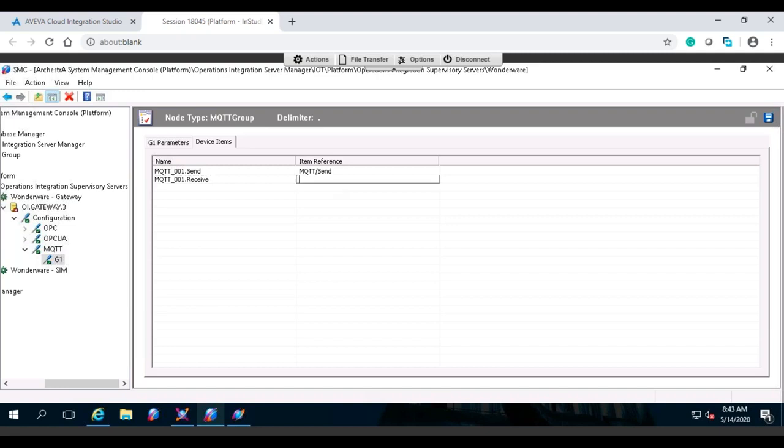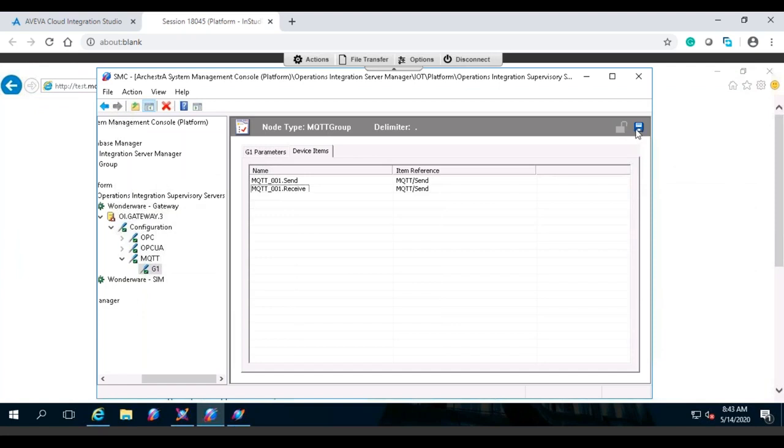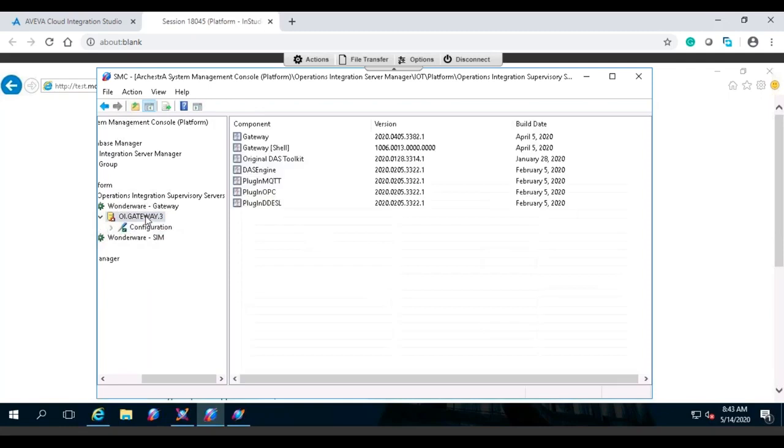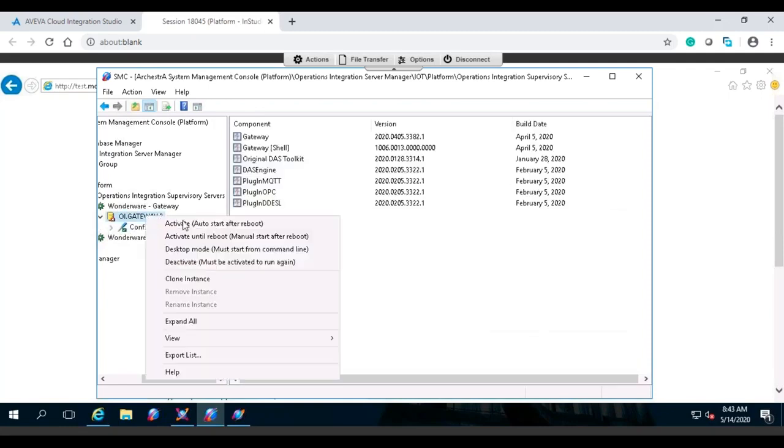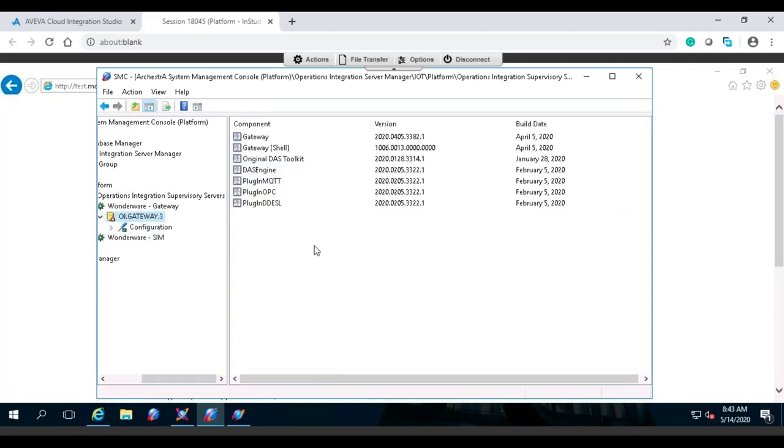So I'm going to use this one, MQTT/send. Same thing. So I'm sending a message and I'm receiving the same message again. Okay. So I will save and I will activate my OI gateway.